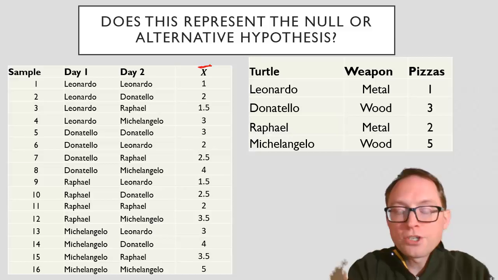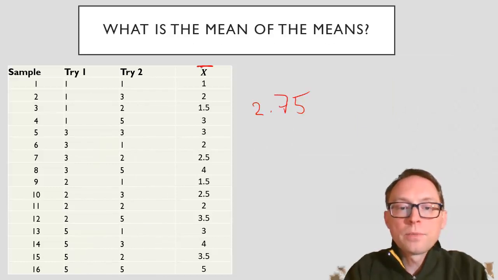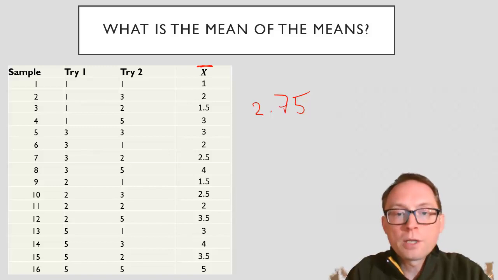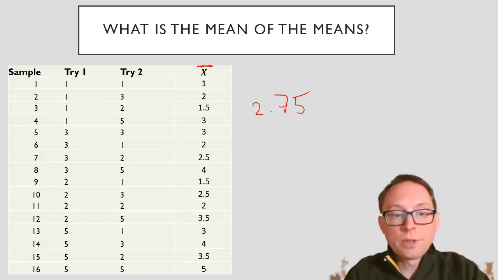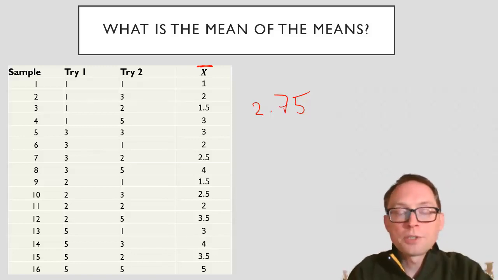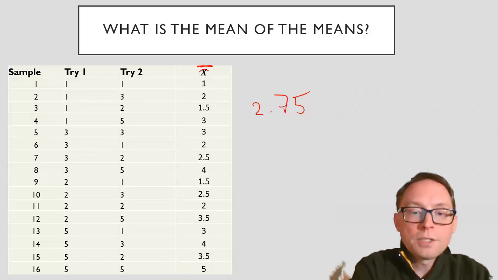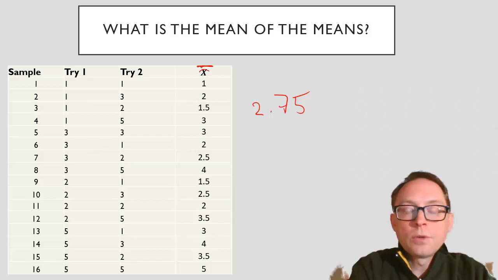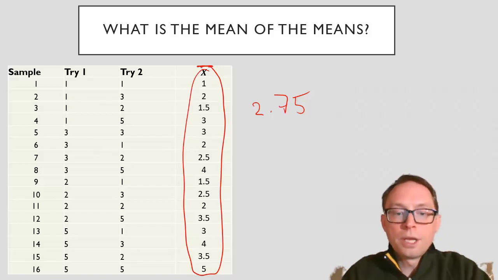If you look at all the possible means, there are no other ones out there. This is all of the possibilities because there's only 4 turtles, and if n equals 2, this is all the possible means. Then the mean of all of these means has to equal mu. It has to. The mean of all of these means has to be the same as the mean of the population.